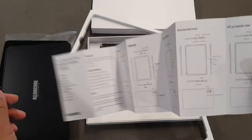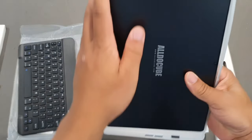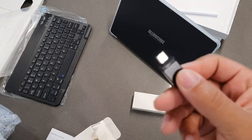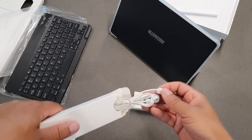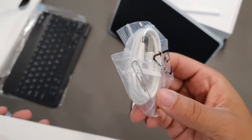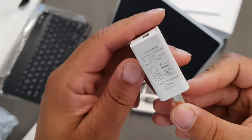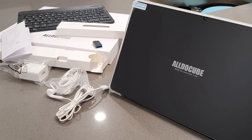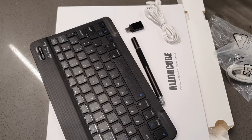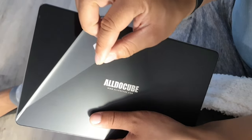After taking the AlderCube iPlay 60 Lite out of the box, I was greeted with a keyboard accessory that came with it, along with the case, which was a smoky material with a gray inside material. You also get an adapter and a Type-C pair of headphones that you can plug into the tablet, as well as a charging cable and the power brick. I wanted to give a special thanks to AlderCube because they did send this tablet out to me for review, but they didn't watch this video before it was released. So all the thoughts I'm presenting here are my own.